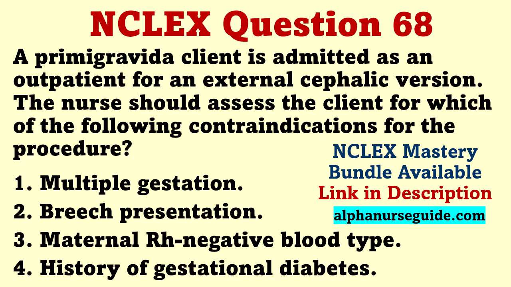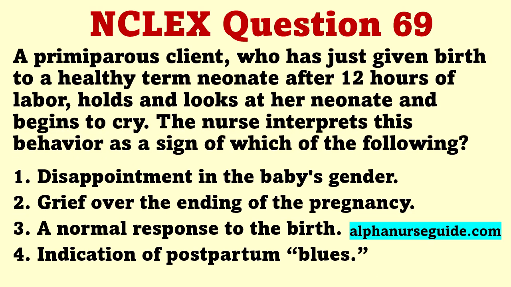The correct answer is 1. External cephalic version is the turning of the fetus from a breech position to the vertex position to prevent the need for cesarean birth. Gentle pressure is used to rotate the fetus in a forward direction to a cephalic lie. Contraindications to the procedure include multiple gestation because of the potential for fetal injury or uterine injury.